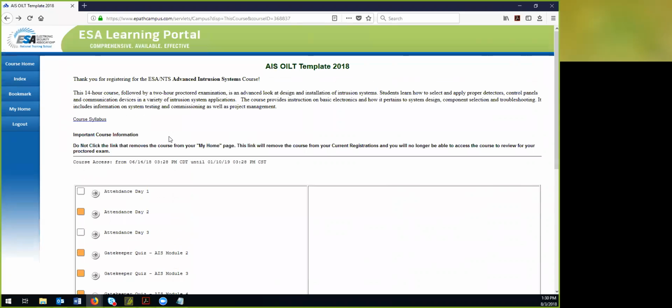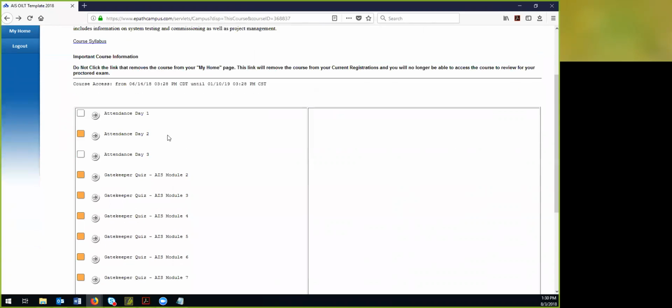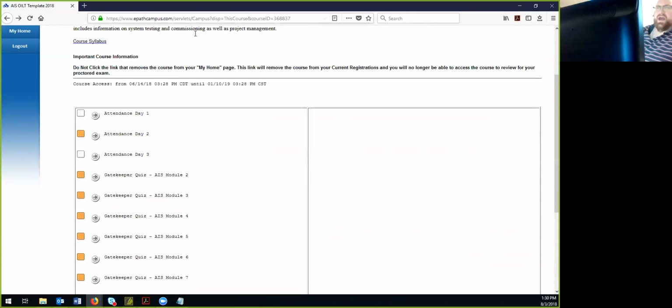Yes, I have a question. On the quizzes and practice exam, how long do they have access to that? I think we have it set up for 6 months, so it's the same length of time that they would have to take the physical exam. It's the way I've set it up, because once they finish the course, they're supposed to have 6 months to take the exam, and I set it up to be that same time frame. Okay.